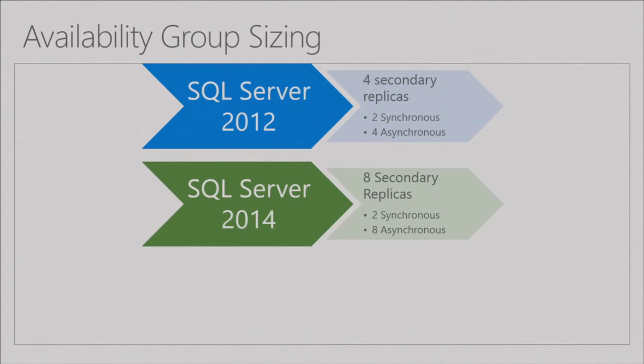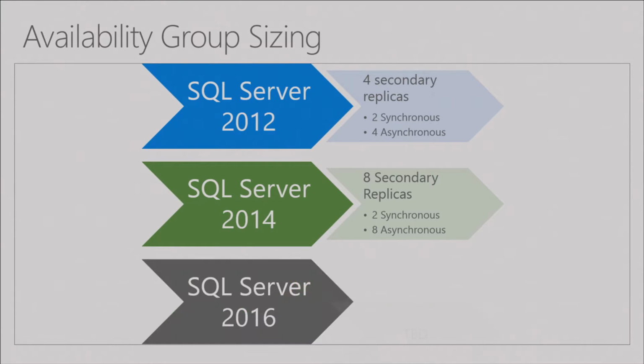Now, in either of these environments, we could set up automatic failover between any 2 servers. So we would configure our primary and one of our synchronous secondaries for automatic failover. That gets us our local HA, our local high availability. That's not necessarily good enough for some people. Some of us need or want more high availability than we can get from those 2.